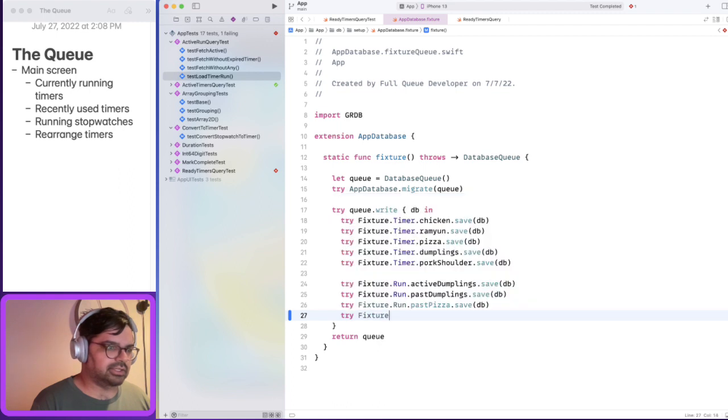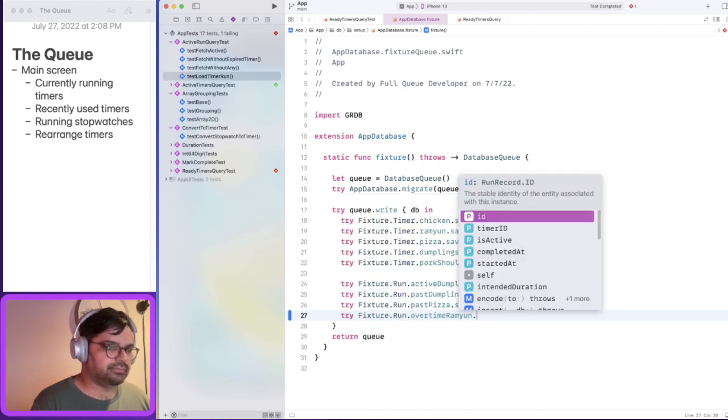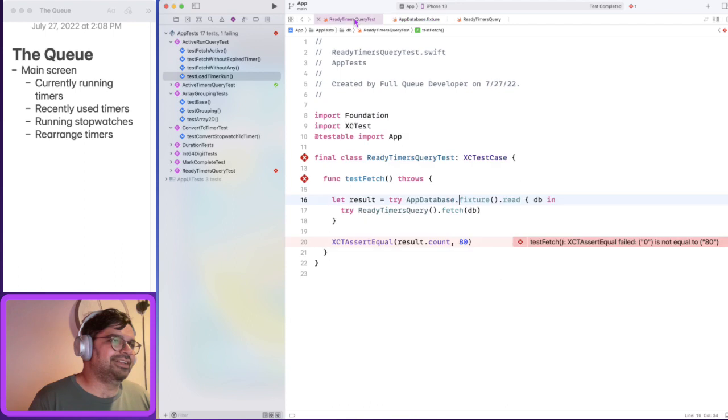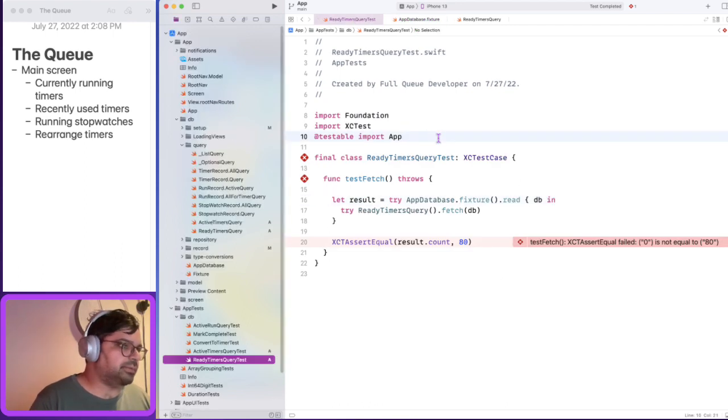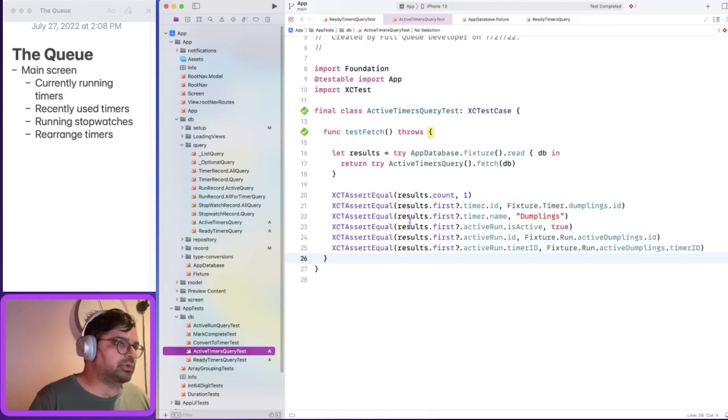I guess I should insert it. That way it won't be surprising. So that means we will probably have to fix the previous test, active timers query.